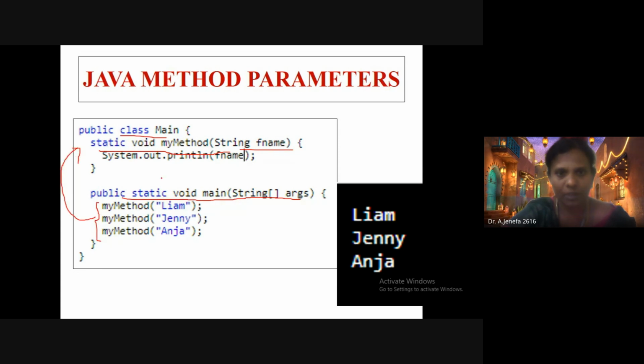When I call this function for the first time, it passes the first name. When the very same function is called again, the next parameter passed is Jenny. And the third time when you call it, you'll have the parameter Anja.